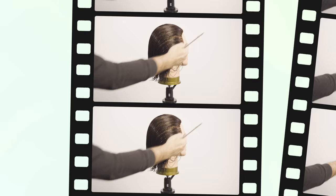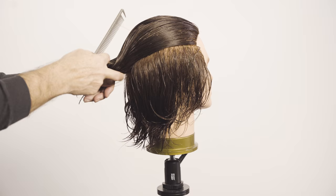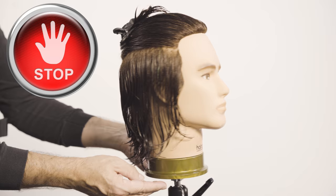We will start this haircut by sectioning the hair on the desired low undercut to preserve more hair on the top. Versus using a traditional horseshoe shape parting, we will use a lower pointed back. This is very important for this look.